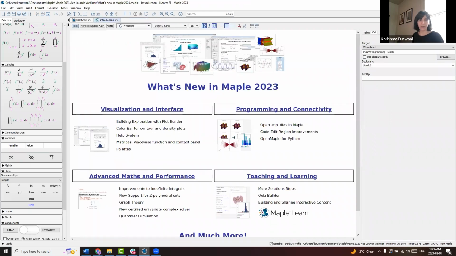And now I want to go to advanced math and performance. There were a number of improvements over here. So let me launch that screen.